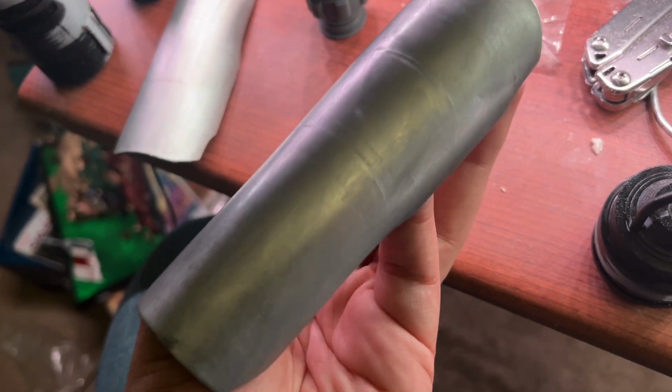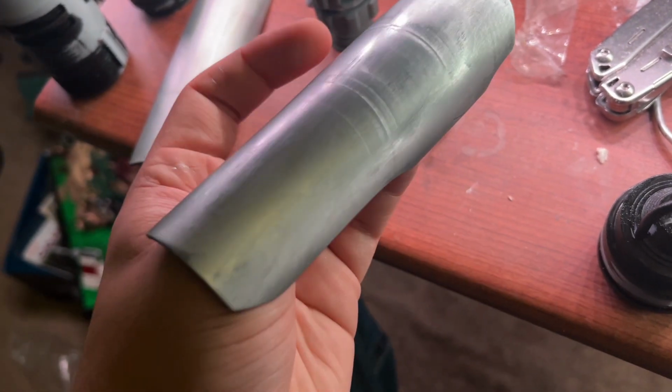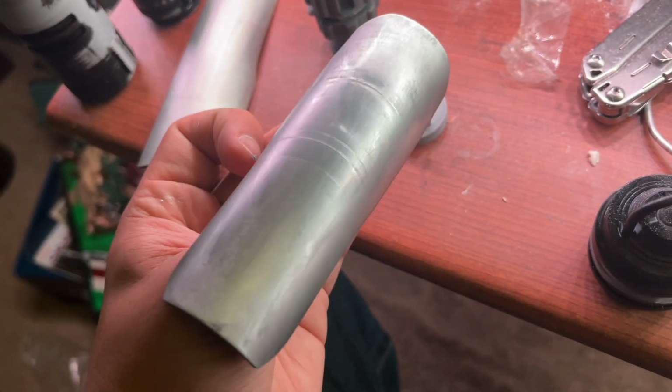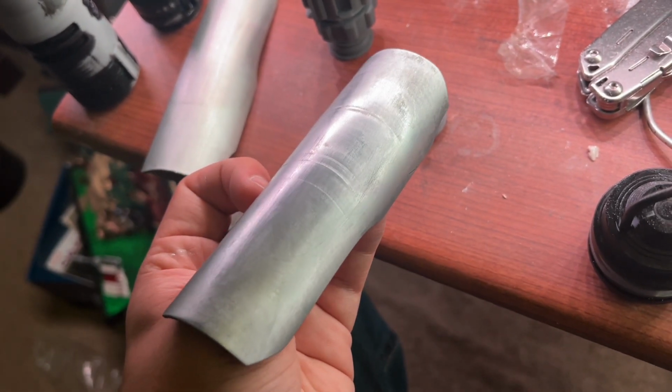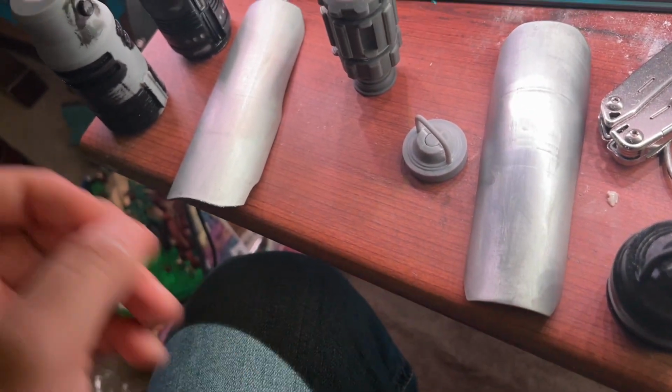I'm not saying it looks exactly like regular brushed metal, but I think it looks pretty good. It's pretty close, I feel. So, yeah.